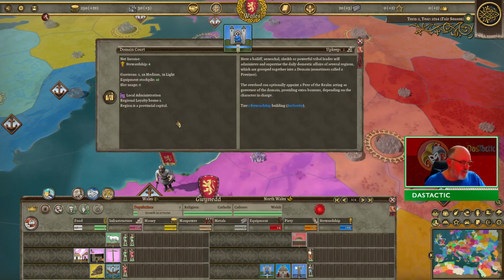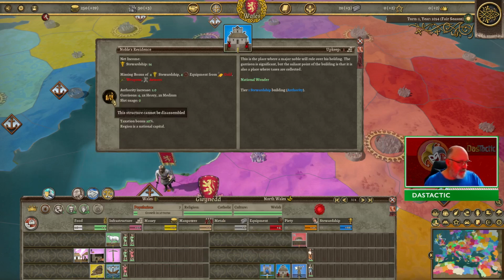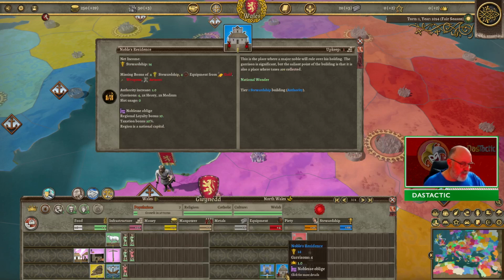Every capital will have something like this. And these, we can disassemble this one, but some of them you can't. That one there, we can't disassemble the noble's residence. So that's one that we can't pull apart. We can pull apart nearly anything else. But in this case, the noble's residence gives us 14 stewardship.